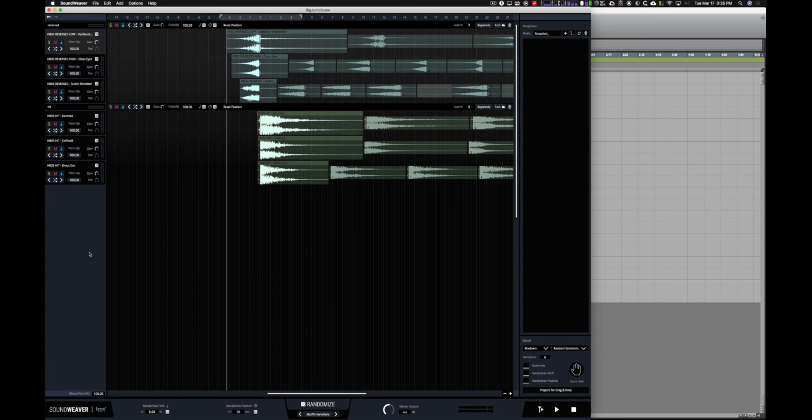Efficiency for me is kind of everything, especially when it comes to the time of year that these attractions open. We have to create a lot of design elements, and we don't want to manually import sound effects one by one, align them, edit them, create random variations of them by copying and pasting and realigning. You have to worry about gain staging and fade ins and fade outs and all that.